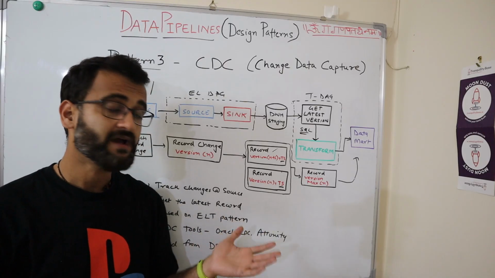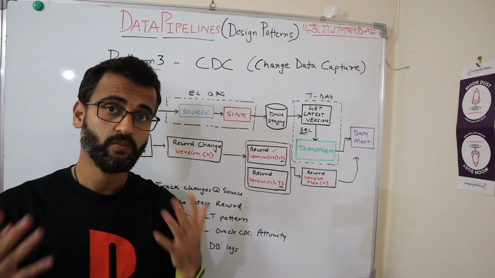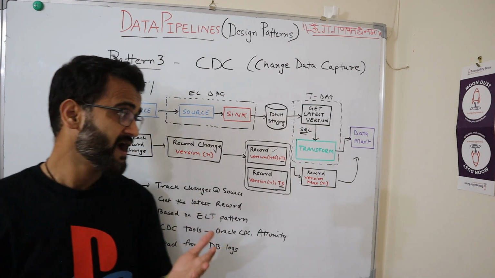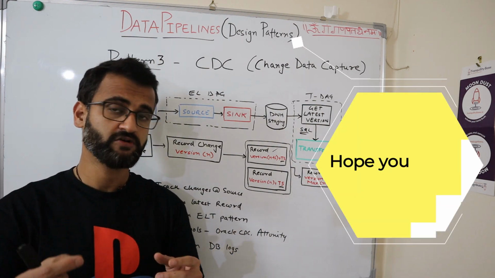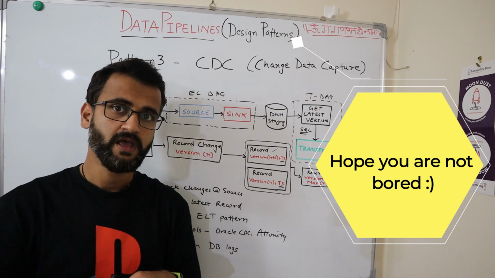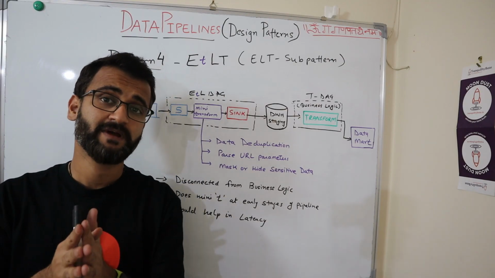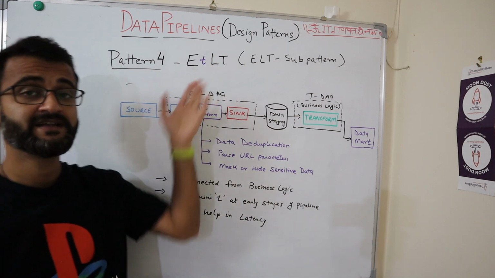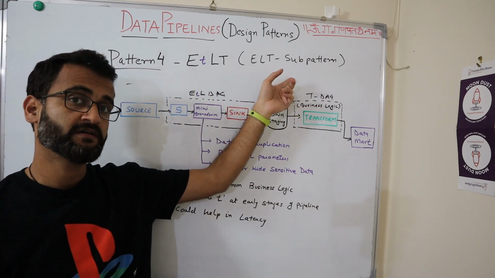So now I think I have covered three design patterns, and let me share the last one. I still think we have not had such a lengthy session, but let me try to bring that pattern as well, and let's see how much we can cover. So friends, the fourth and last pattern is the EtLT pattern, which is a sub pattern of our ELT design.